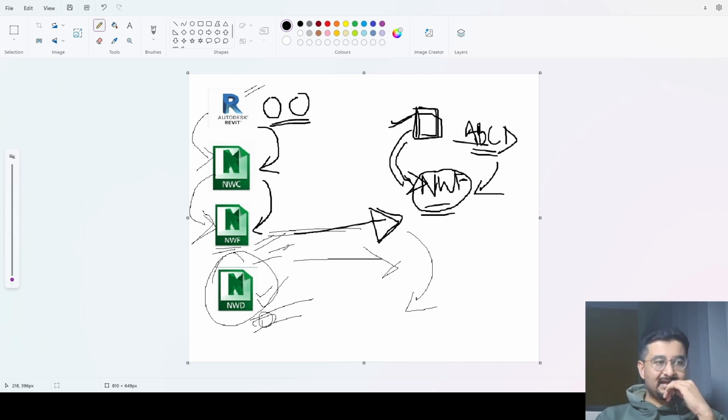And like I mentioned, NWF has a limitation that it relies on NWC for geometry. We don't want to share a file in this particular situation. So what we do is we save this as NWD and the final standalone file is shared.